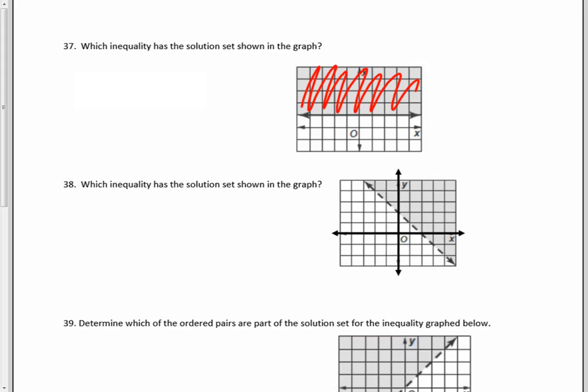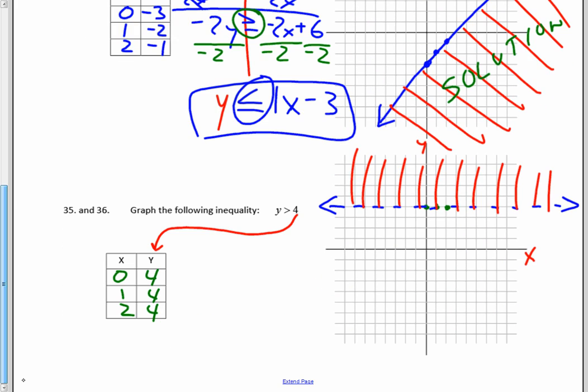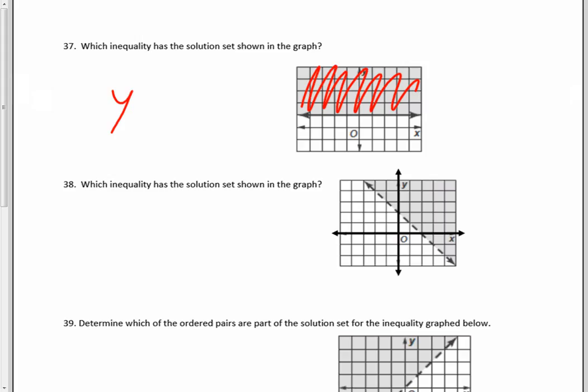So if that is the graph, what will the inequality look like? Whoops, let me back this up for a second. Is this one going up? What was the symbol? Greater than. So I know for this one, it's going to be y greater than something. And since it's horizontal, all I'm going to have is a number. What number? 2. Here's the x-axis right here. 1. Let's see. X-axis is right here. Oh, yeah, 1. So this is a 1.